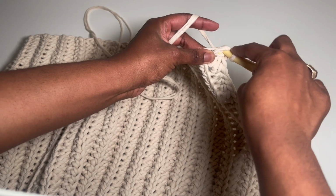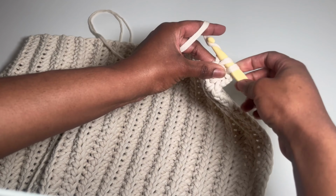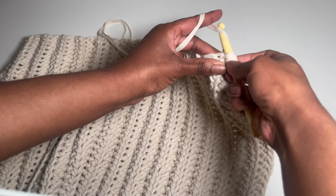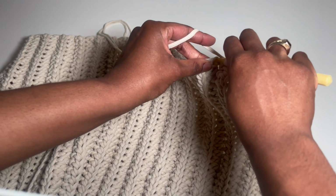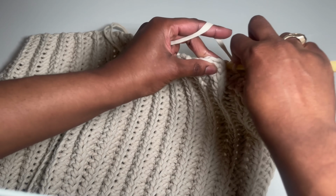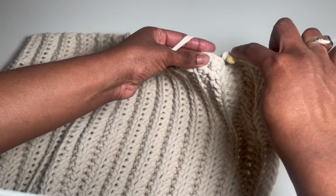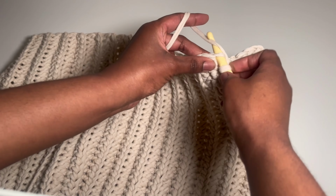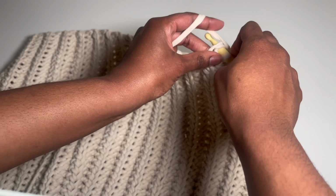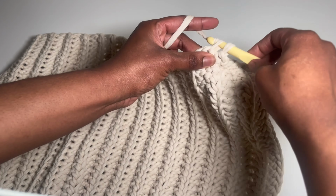But if I notice that one particular stitch may have some type of gap and it'll make the gap larger, I will skip that stitch. And I'll show you exactly what I mean because I'm not going to speed up this part just because I want y'all to get it. But you'll just insert a single crochet in every stitch across. If you feel like a stitch has a bit of a gap, just skip that one and go into the next one. You may not have to skip at all, or you may have to skip one or two depending on your stitch gauge, how loosely or tightly you crochet. But I'm going to shut up and let y'all finish y'all border for the first side.